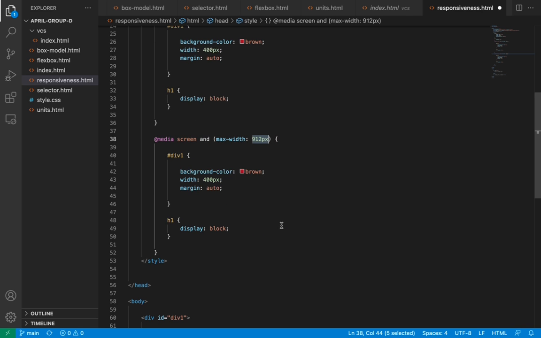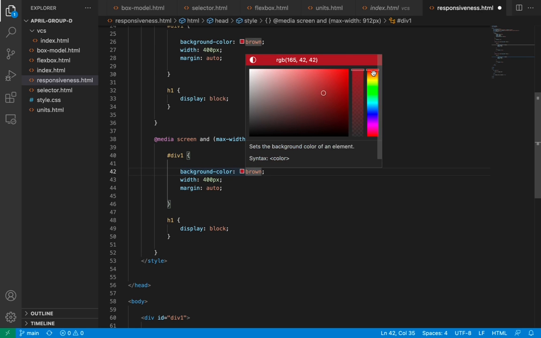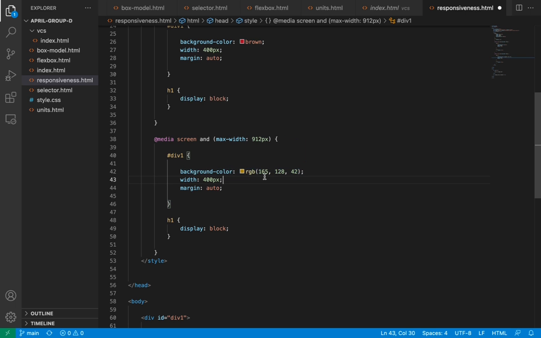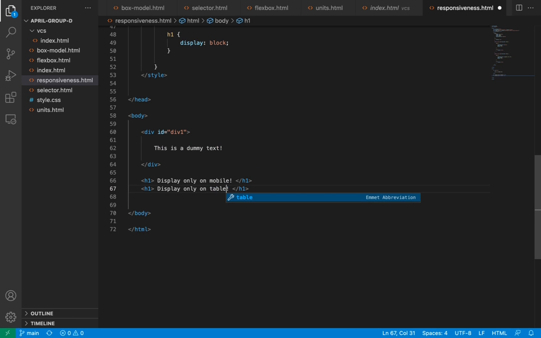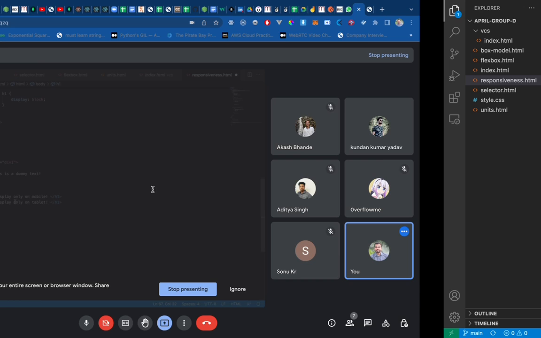Now my point is, in the tablet I want to show some other color, let's say. So this is just an example, guys. It's not about the colors and all. So it's mostly about the size of our divs. Okay, so these kind of things are being shared. Okay, for example, there is an H2 I want only to display on tablet. Okay, so that also I can do. I hope you guys are now getting the point. So that's not such a big deal, but just knowing about it.